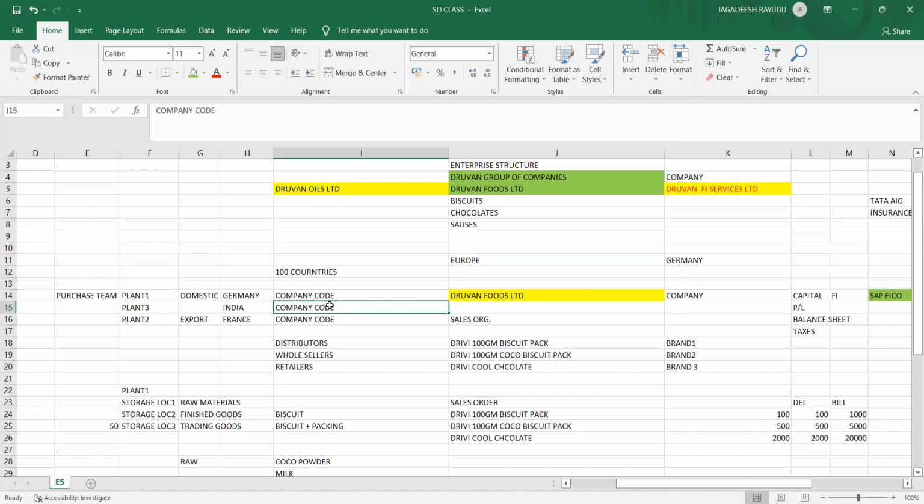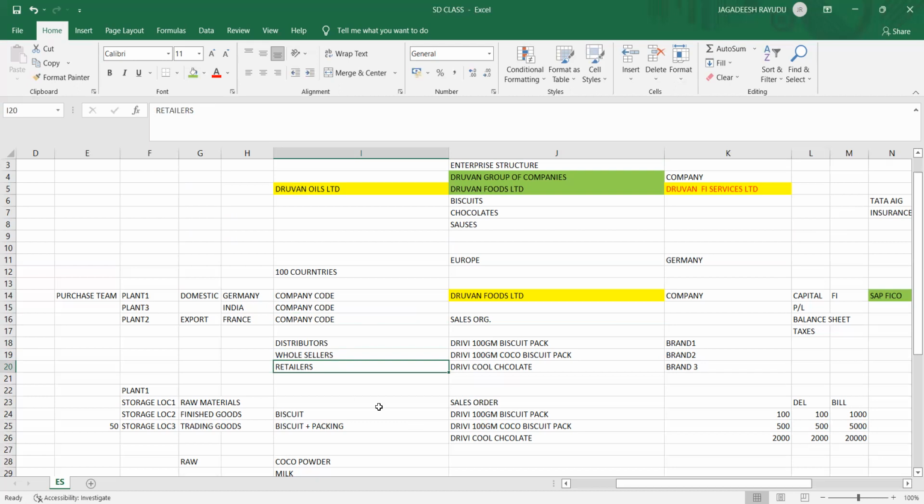In real time, company code is created by FICO consultants, but in our system, we are going to copy from an existing template. A template is nothing but already available settings. Sales organization, distribution channel, division, customers, and materials are in real time created by consultants.